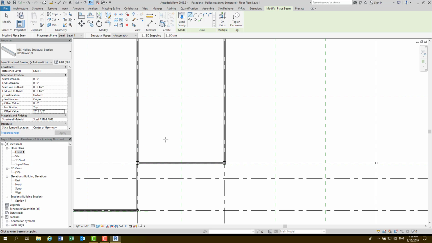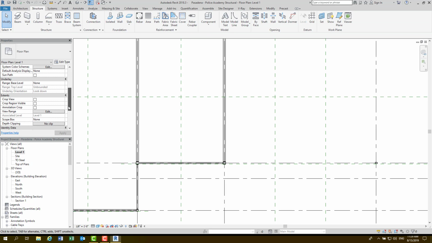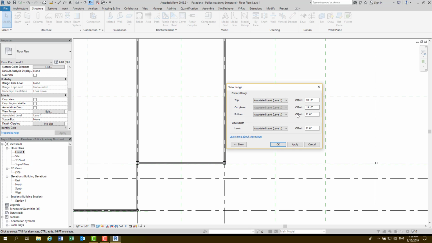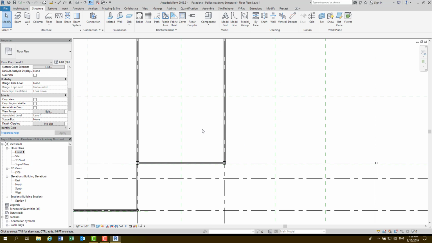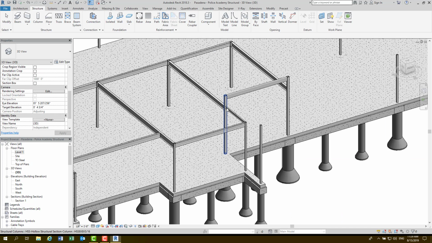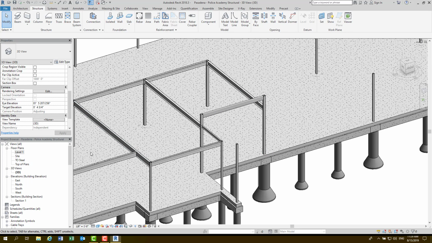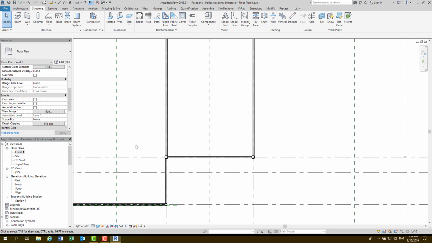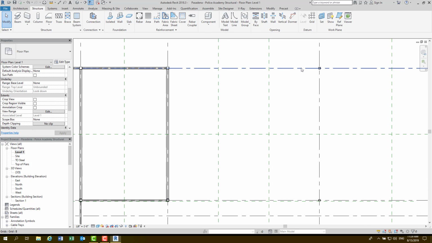I'm actually kind of surprised that it shows up because we changed our view range to only be at 20 feet. That's okay. You know what? We're going to raise this up a little bit more. We're going to go 25 feet. And we'll change this to 24 feet. Just to make sure, let's go to our 3D view, make sure it all looks right. Yep, it all looks right so far. So this little canopy area here is, I guess, elevated above everything else, just as an architectural feature, because architects love to do that sort of thing. All right, so let's put in that beam there. It's a 24 by 55.